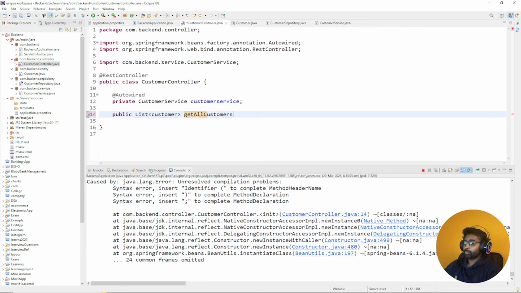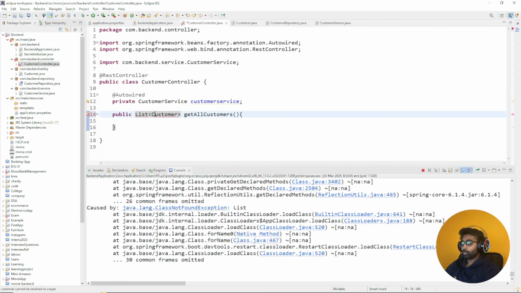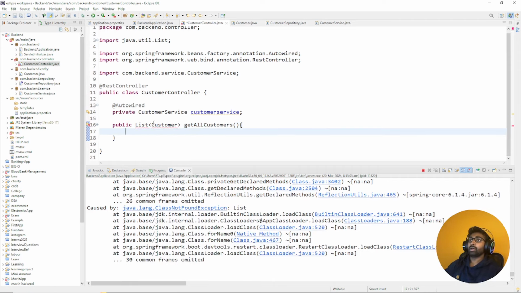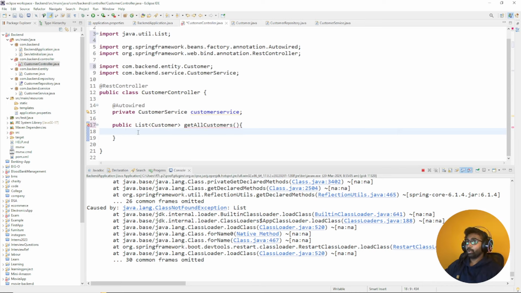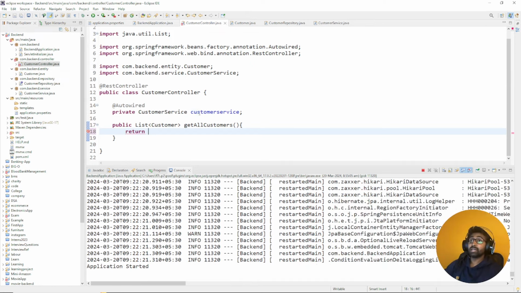Let me hover my mouse over here, it has to be a capital C, and import this List and import this Customer. And here we are going to give a return statement from this service.